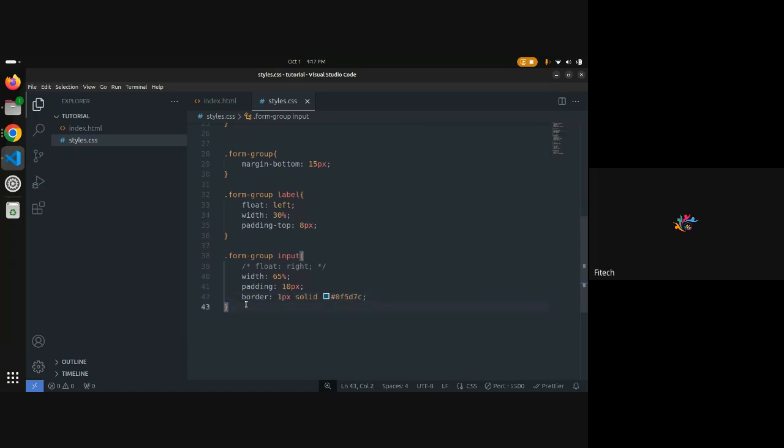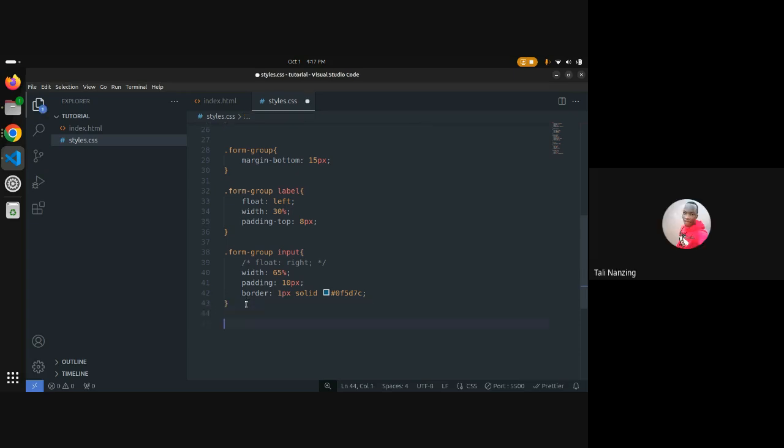Let me come back to this later. I don't want to touch pseudo elements for now. I'll still touch it in today's class, but not now. Let's just remove the outline for now. When you click, there should be no outline. Then when you hover or focus on it, there should be a border with a color.